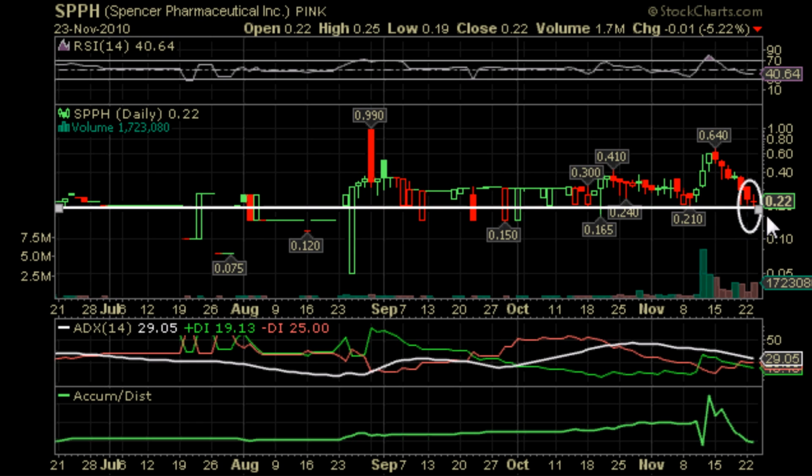0.20 will be our first line of support, as it's what's holding up the stock now, and as for a second line of support, we are going to find one directly at 0.15. However, given the pattern, we at YourStockAlert.com believe that 0.20 should hold unless negative news comes out about the stock, which is unlikely. In fact, we're starting to hear buyout rumors. Just note those are just rumors, but it is being talked about right now.